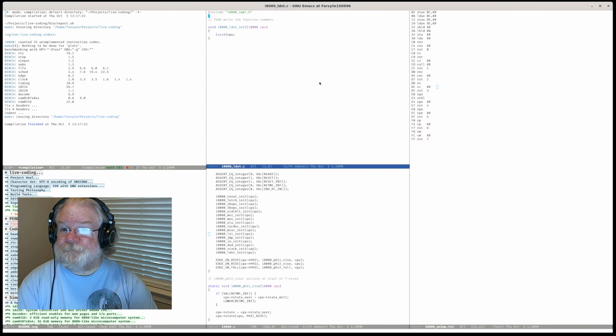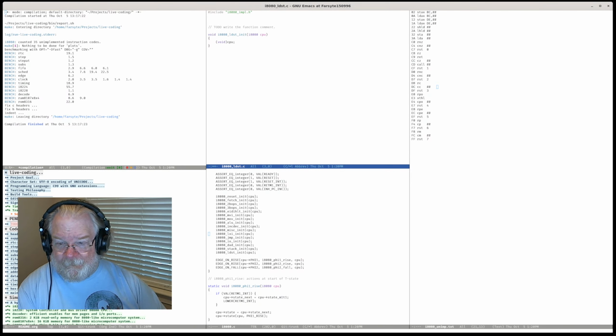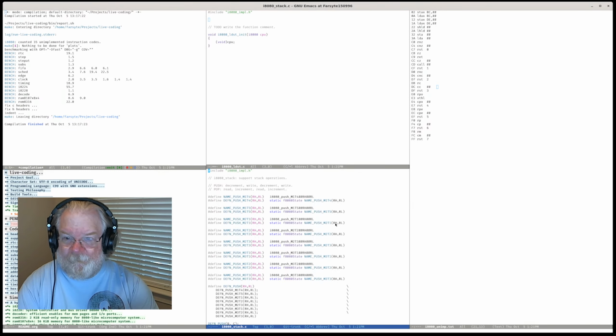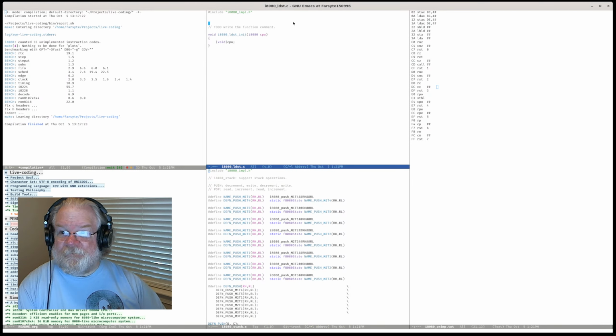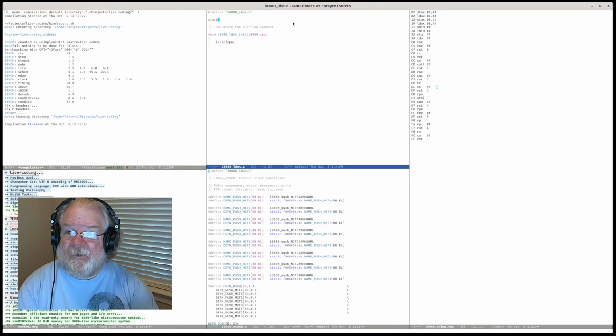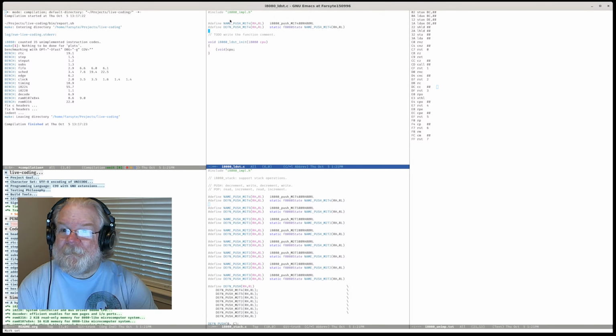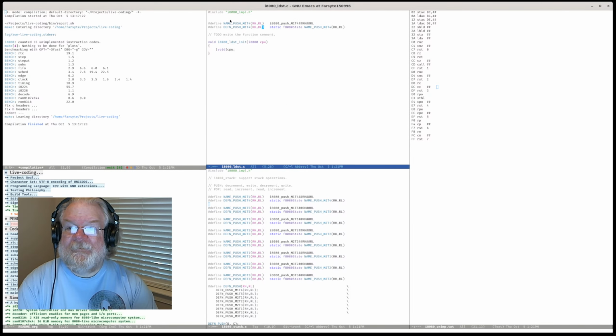So we need to declare the function. So first of all, static if, this is going to be a macro because guess what? We have LDAX for 2 different register pairs.